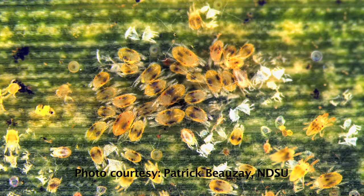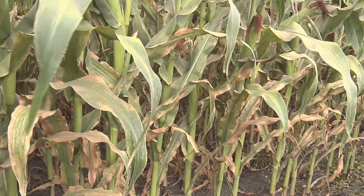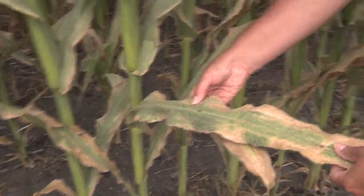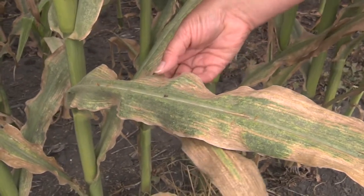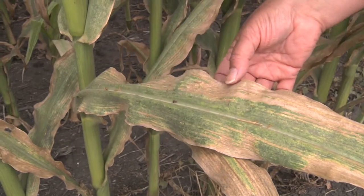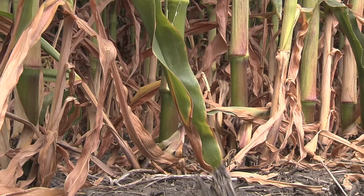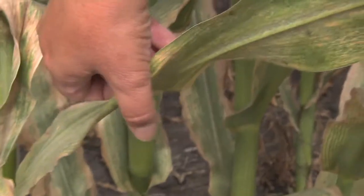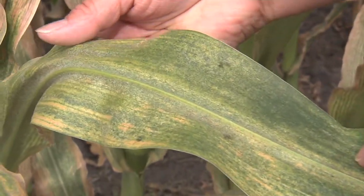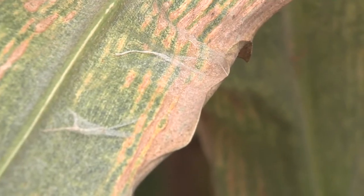When you're ready to go out and scout, you start at the field edge to determine if spider mites are present. Look for the stippling on the leaves and/or discoloration. Here you can see the mite infestation is fairly severe — you can see the yellowing and the necrosis of the plant tissue. In a severe situation, the leaves will go brown and you'll have leaf loss. If you turn the leaf over, you can see some gray area along the midrib, and this is actually webbing of the spider mites.